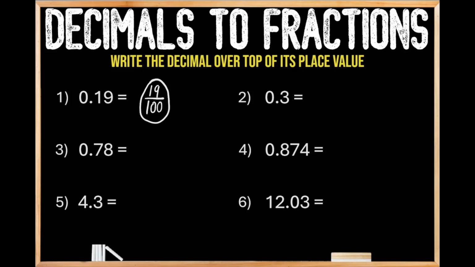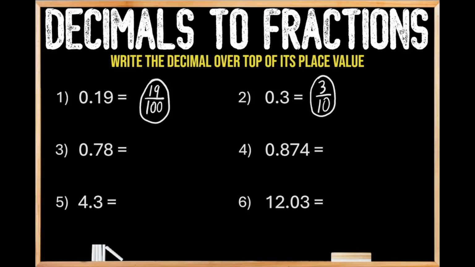Now moving on to question number 2, where this time we have the decimal of 3/10, and we're going to convert that 3/10 into a fraction. So here this decimal ends in the tenths place, so that means that our denominator is going to be 10, and then our numerator is going to be 3 for the value of our decimal, for the fraction of 3/10, which is equivalent to the decimal of 3/10.